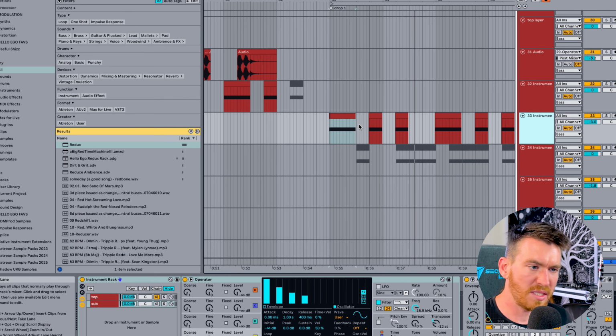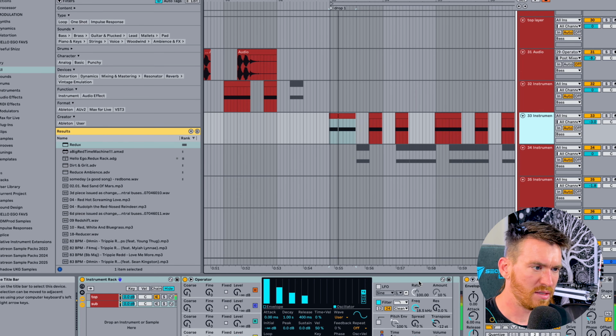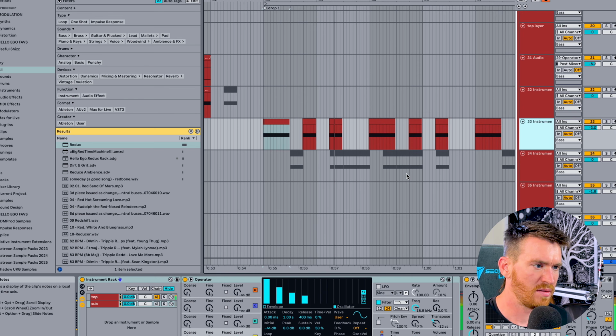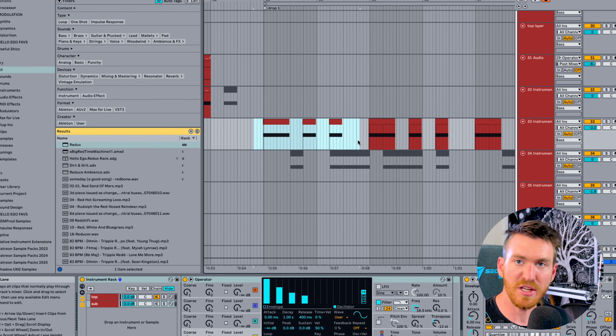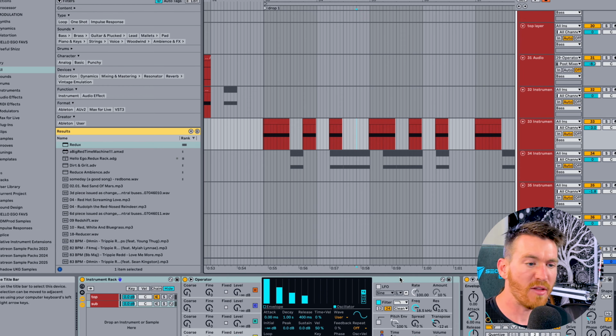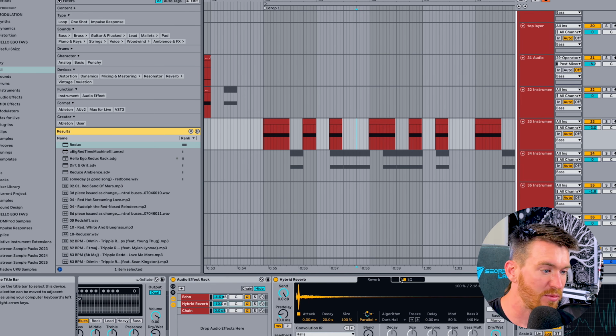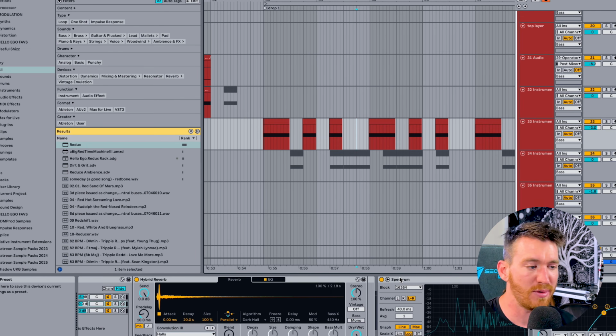The sixth reason to use a reverb throw is honestly one of the most common reasons why you might want to use that, and that is to just simply fill empty space. Let's take a listen to the first drop here. What I've got going on here is a pretty spacious bass with just a few wubs. Now, the way that I'm currently filling space is with the use of delays. But what if I wasn't using delays?